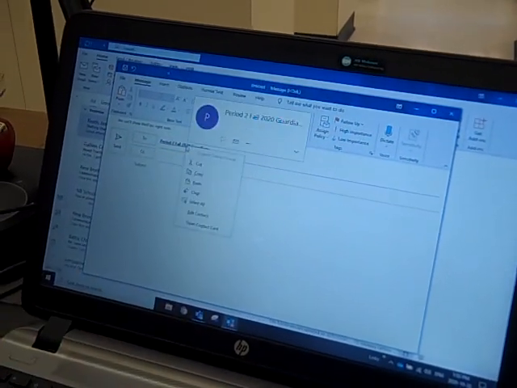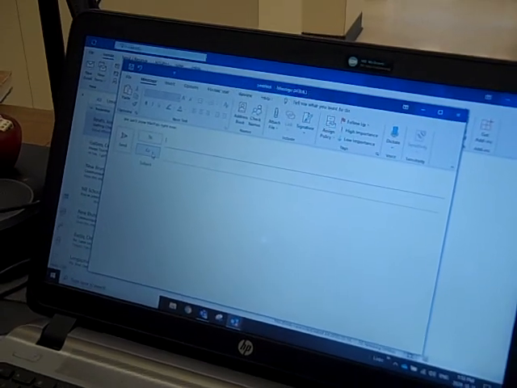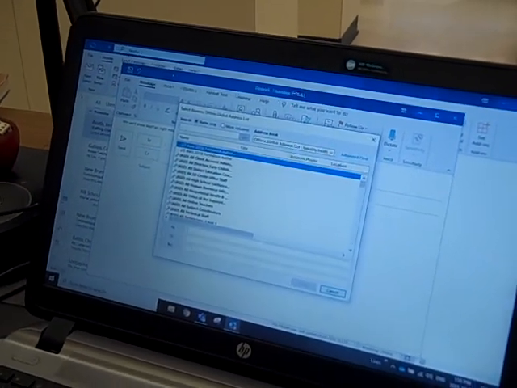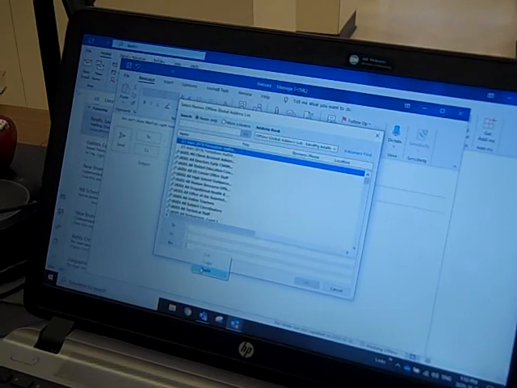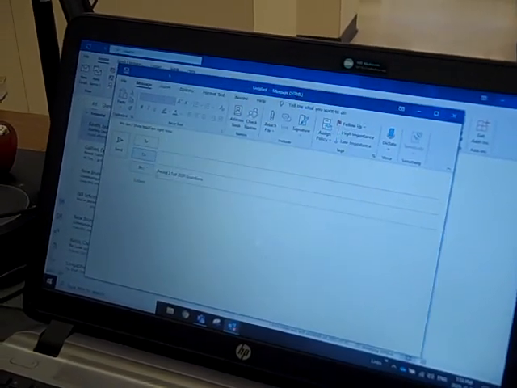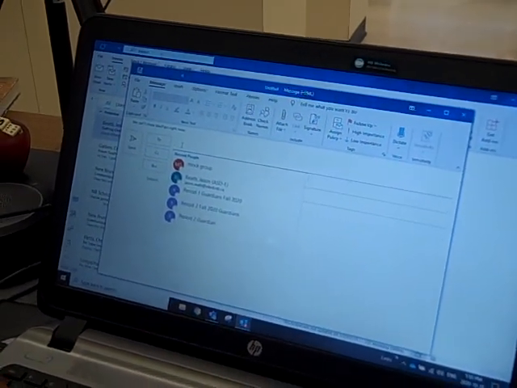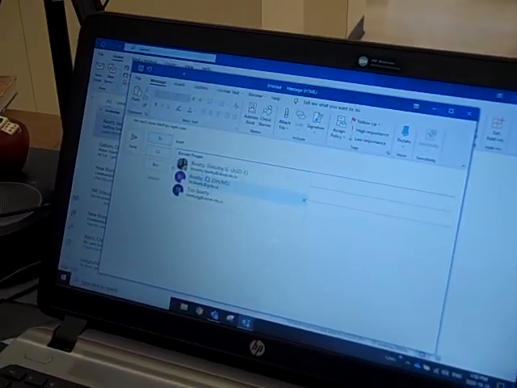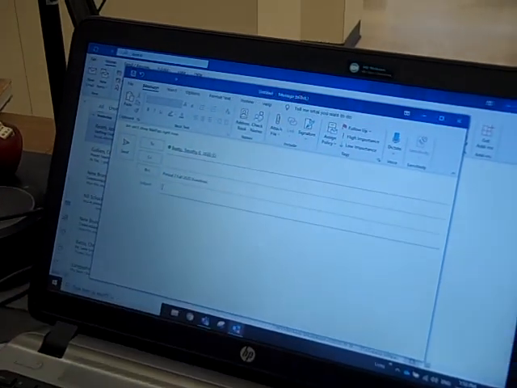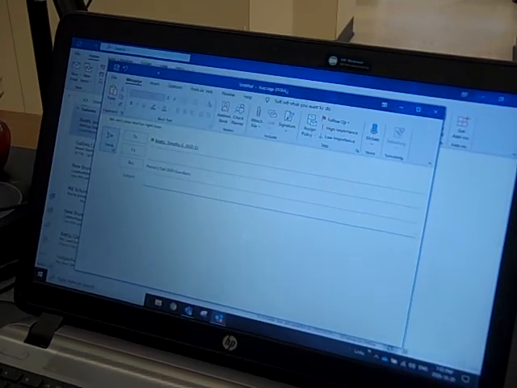When I right-click this, I am going to cut. And now I'm going to go to CC, BCC, and paste. And there's my group. When I hit OK, there they appear in BCC. Now no parents will see any others. I'll email a copy of it to myself, and now I'm good to make my email. When I click Send, it'll go to everybody.